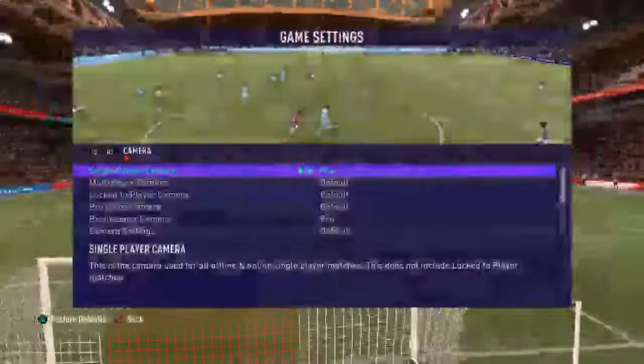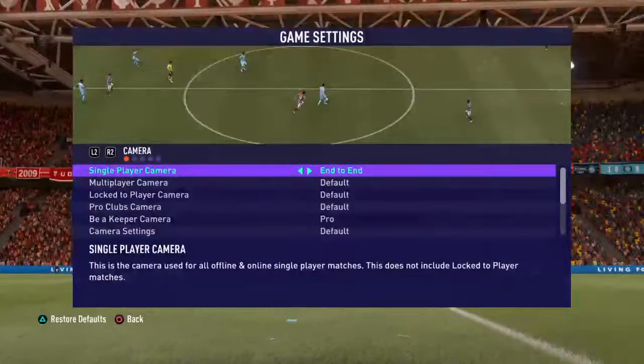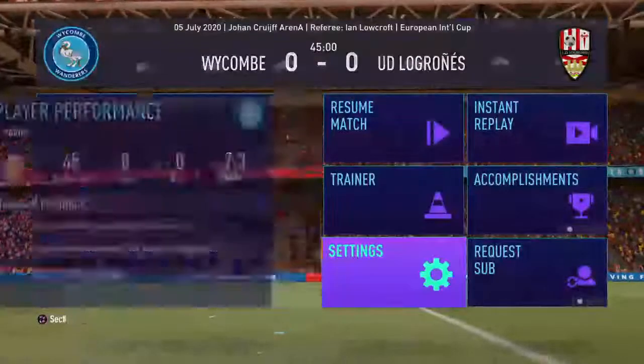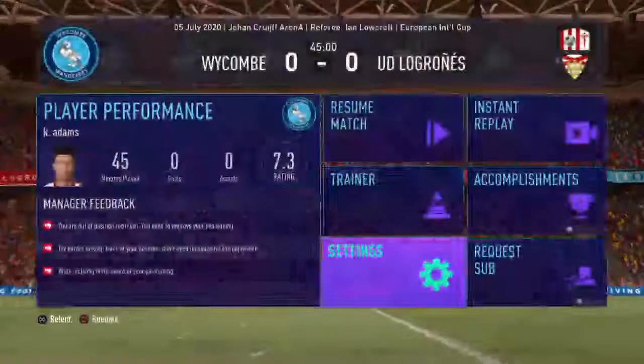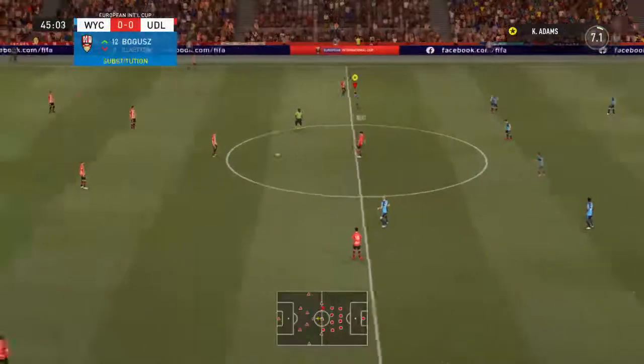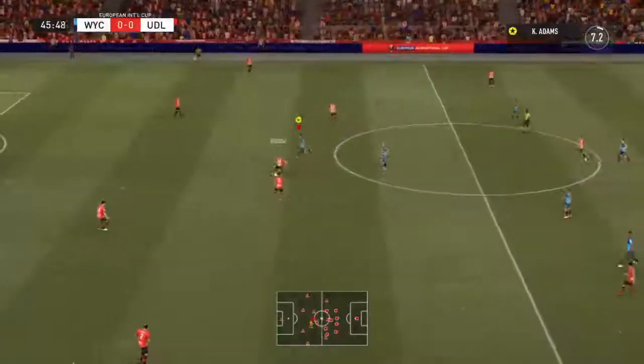Game settings. I don't know why it's not putting me in pro here. Let me try end-to-end. I don't know what that is, though. I'm not sure if I want that. So, you know, let me just keep it on pro. Let's see. Nah, it's not doing it for some reason. It's annoying. To have a go at each other again as the second half commences.